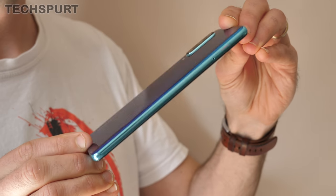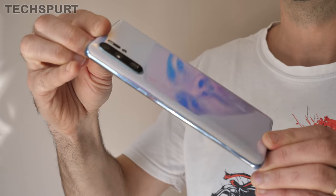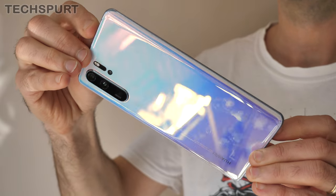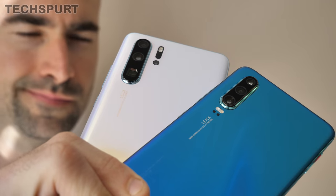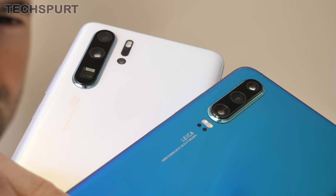After a full month with the P30 handsets, would I recommend them? I already gave that away at the start. The only problem is these handsets are not cheap — the P30 starts at £699, while the Pro model pushes up to £899, putting them on par with the Samsung Galaxy S10 and Google Pixel 3. But the main reason to buy these over rivals is that camera tech. You simply will not find a better mobile shooter right now, and unlike the Pixel phones, the P30 and P30 Pro both feel like a complete overall package — and a bloody great one at that.